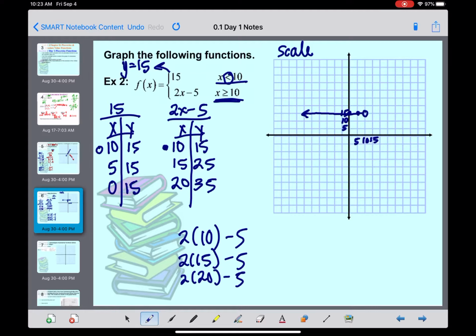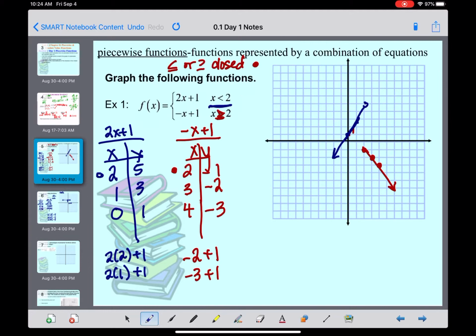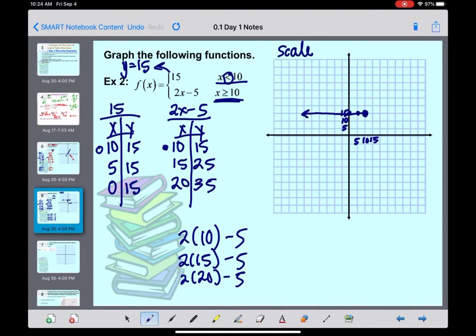Now when we start graphing this next one, you're going to notice that 10, 15 is where I'm starting. That means that these two lines actually meet. You don't have to show that one of them was open and one of them was closed. In this case, it doesn't matter where the equal sign was because they meet up. Sometimes you're going to have a jump, where those are two different equations and they don't meet. But sometimes they're going to meet up, and so you don't really have an open or a closed circle because they meet. So 10, 15, then we have 15, 25, so this would be 20, 25.